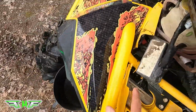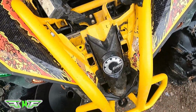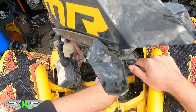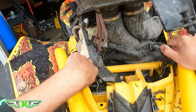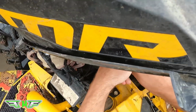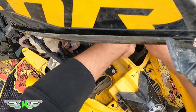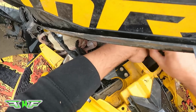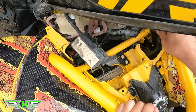So now what you're going to need is a 10 mil socket to go on the back side there to get the top ones. So we're going to go grab that. Apologize, I got a little mixed up. These bolts in here are 10 mil, and that's for the rad, but we're going to take the bumper off first. So these back ones right there are 13. You're just going to take those off. And the good news is that the nuts are welded into the frames, so you don't have to get a wrench on the back side to take them off. So yeah, just going to keep doing that.